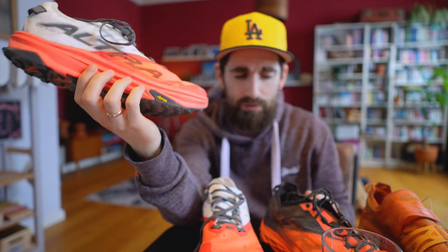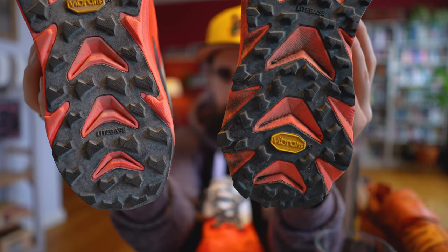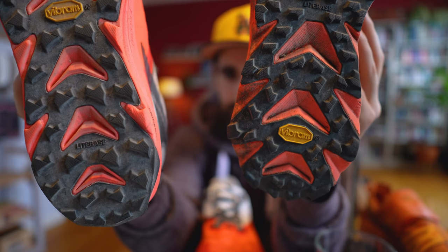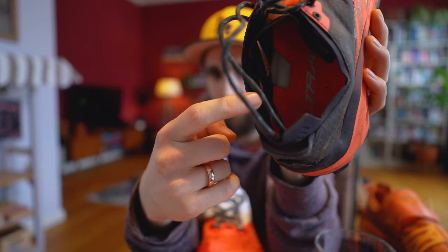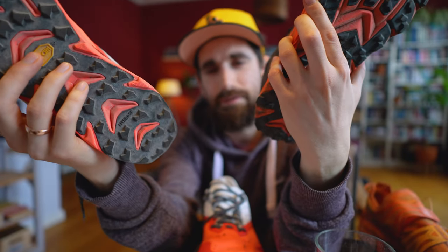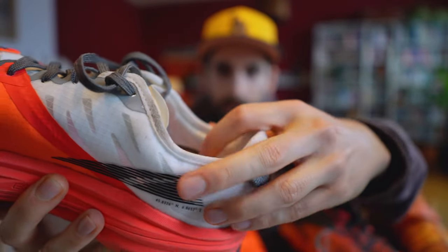I've been thinking how I would compare it to the predecessor, but it really feels like a completely different shoe. The foot shape is supposed to be the same — it does feel similar, especially around the toe box. Comparing them from the bottom is a bit unfair because Ego Max is a lot wider. Looking at the heels, there's so much more Ego Max on the predecessor; on the current version they've really slimmed that down. I guess they don't expect as much stability to be needed. Looking at the heel cups, they feel fairly similar, though the heel cup feels a little bit wider in the Mont Blanc Carbon. With the regular Mont Blanc my heel was getting over the edge a couple of times because the heel cup really didn't keep my ankle in place. The heel cup is definitely one major upgrade.